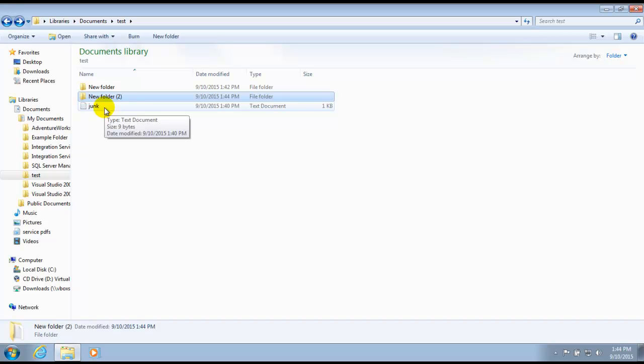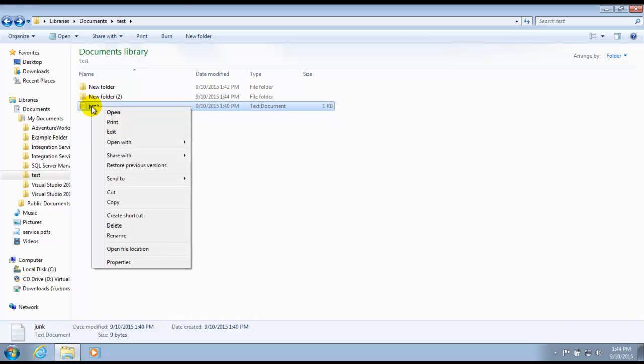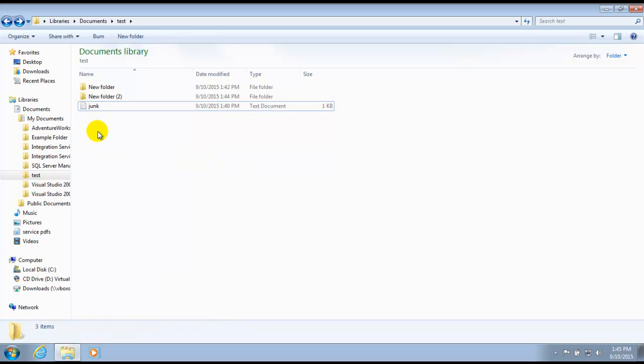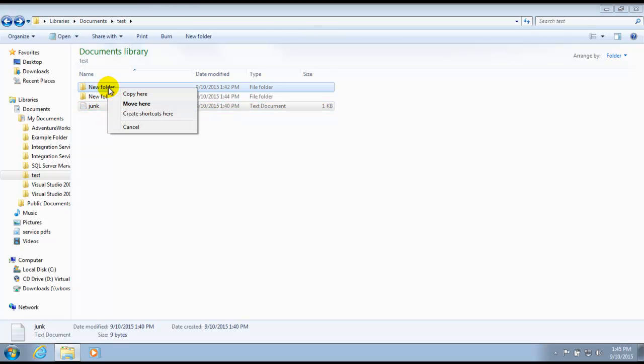Now if we want to move a file, we could do the same thing. We could right-click here. We could cut this, and that would essentially remove it from this location, and then we could go to the new location and paste it. That would move the file. We could also just hold our mouse on there, right click is what I was using, drag it to a location, and with my left click select move here, and that would move the file as well.